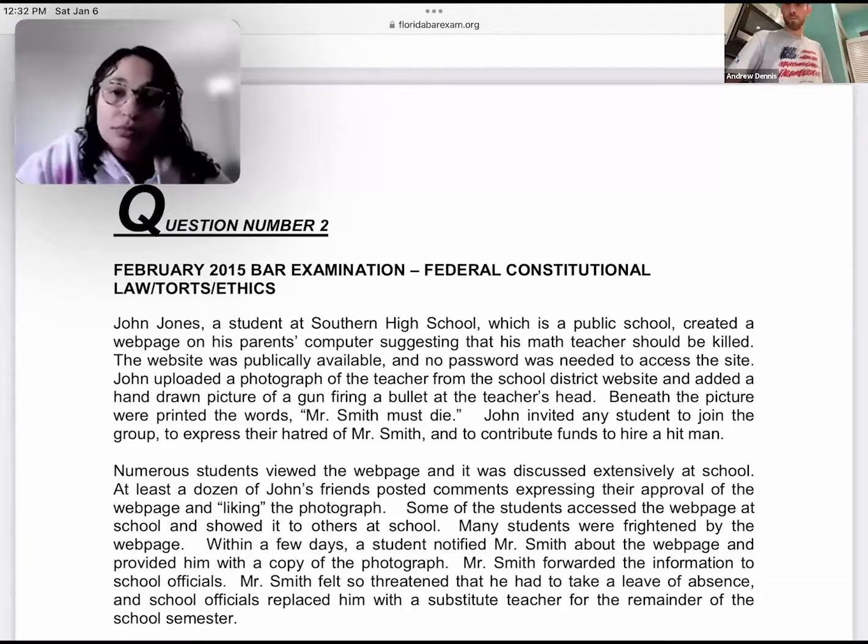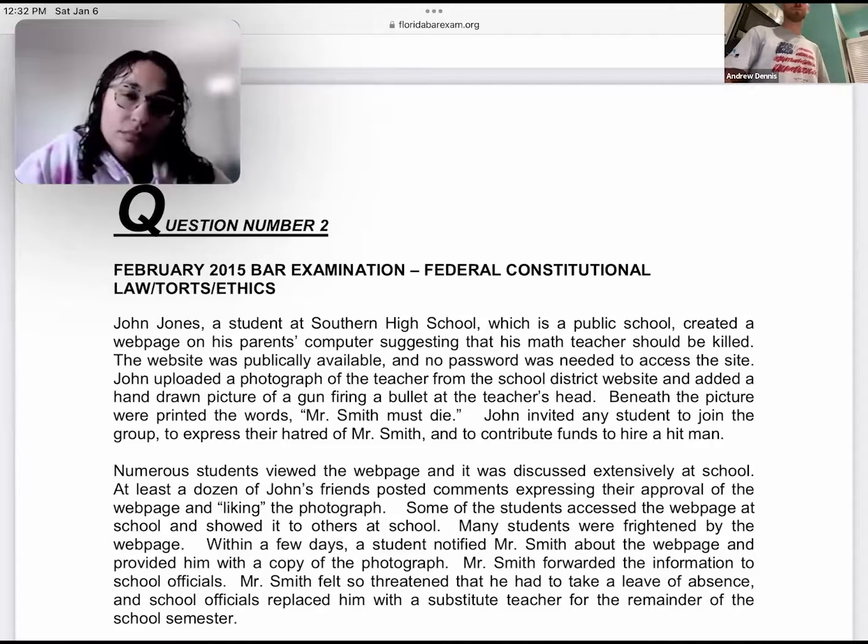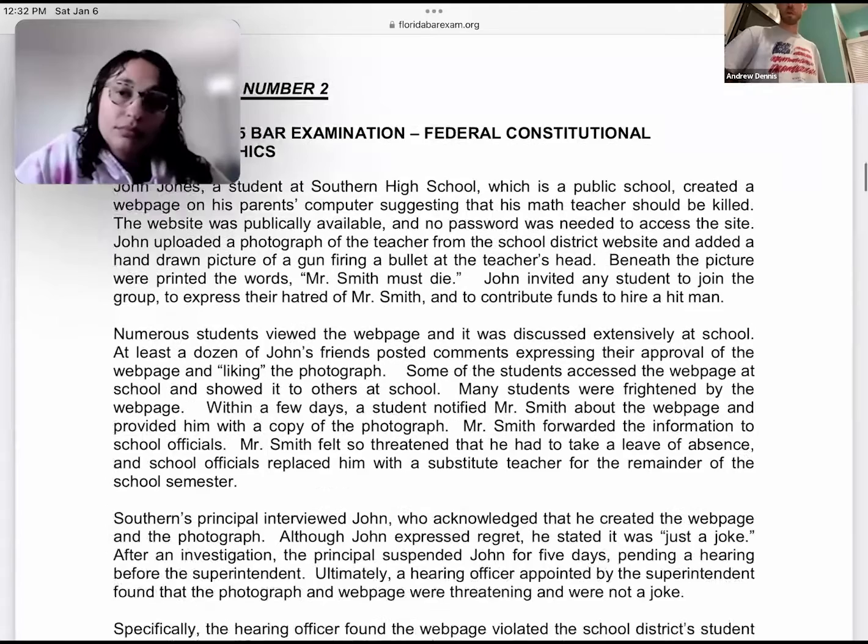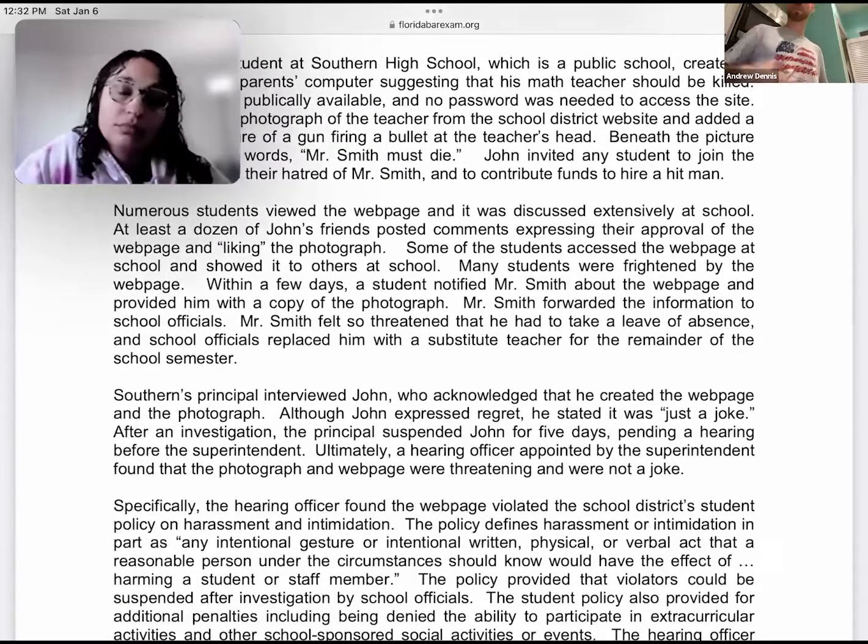Nice. I like this one. I like this essay. I'm familiar with this essay. I'll do it rather quickly because it's mostly torts. But remember that torts and con law are tied by defamation. So I'm just gonna skip through this one. We'll do another one, but I'll tell you about what happened here.